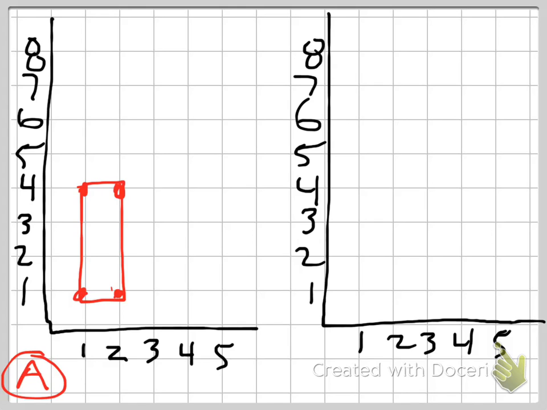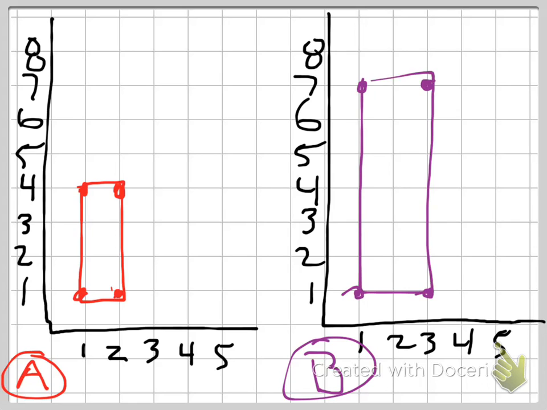Now over on our coordinate grid B, and I'm going to draw in purple, I'm also going to start at 1, 1, but this time instead of going simply to 2, 1, I'm going to go to 3 over 3 up 1, and now this time we're going to go all the way up to 7, so over 3 up 7, and over 1 and up 7. Okay, and I'm going to connect those points, and now I've got two shapes on two different coordinate grids. I want to know if those are similar shapes or not.